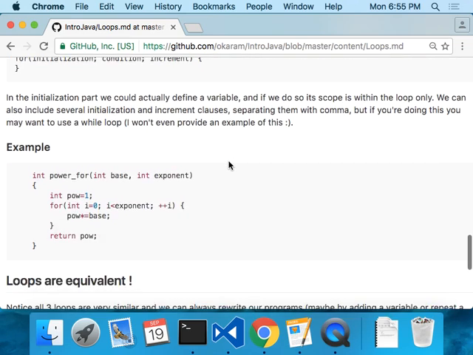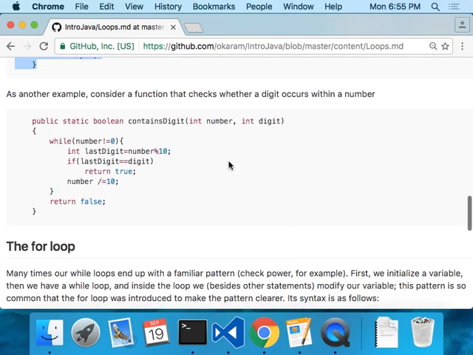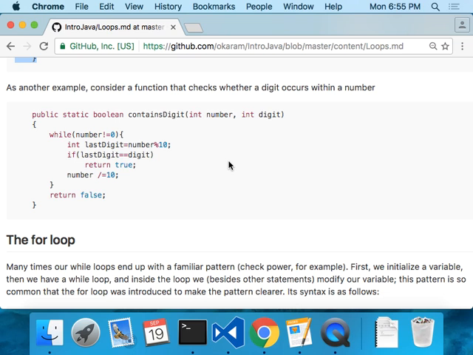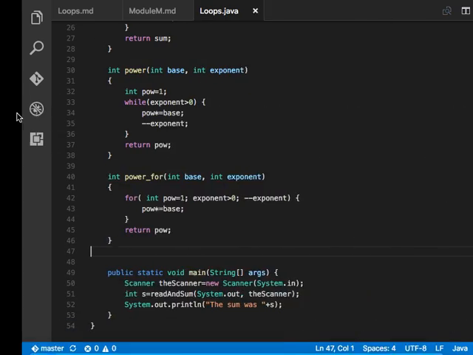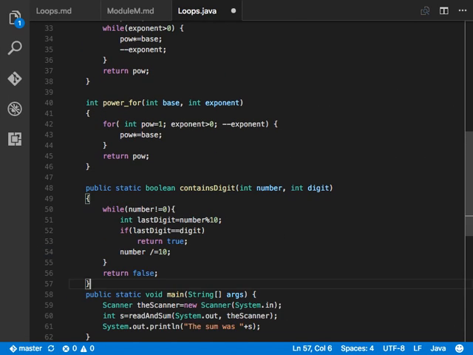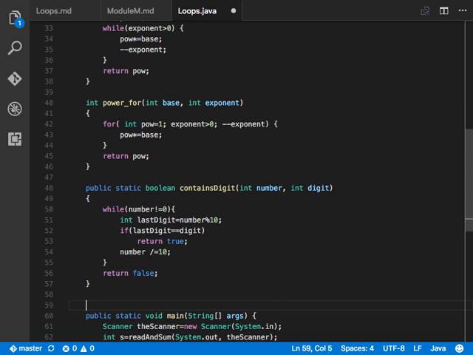Now you know all there is to know about loops. Not all there is to know, but almost all there is to know. Let's do another example. That was there, right? With the while loop, contains digit: does a number contain a digit? We did this one with recursion, and it was actually pretty with recursion, but while the number is not 0, last digit equals number % 10, number modulo 10.